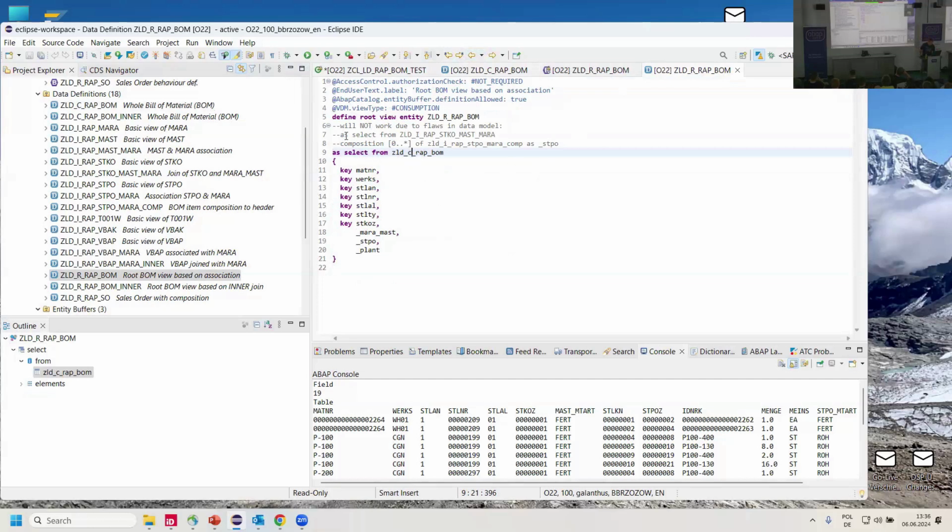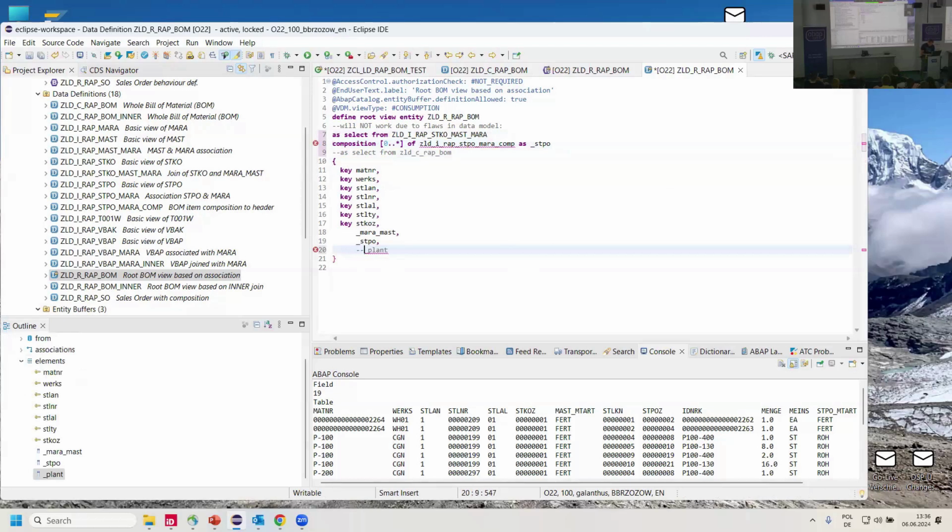So we can reuse as much as possible from our previous attempts. Okay, so then let's try to make this relationship a composition, not an association. Okay, the plant will not be available in that case, but all right, let's get rid of plant.